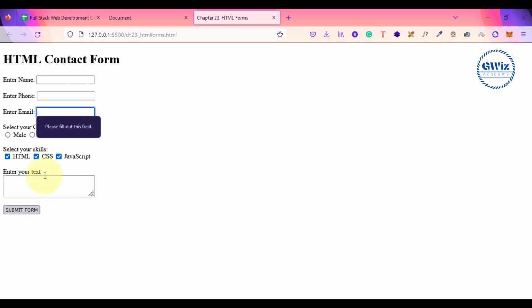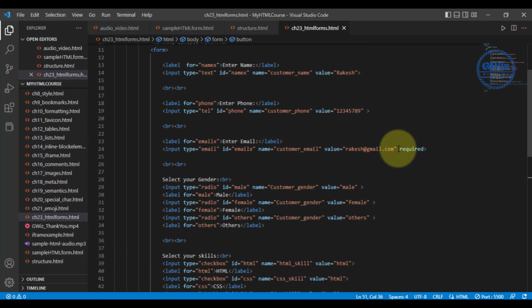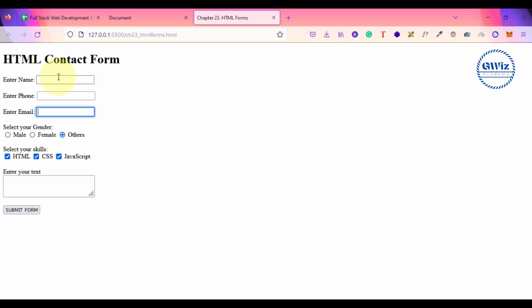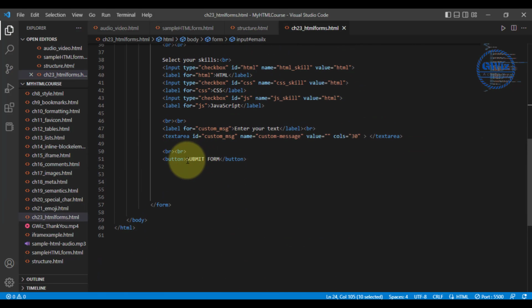Why is this alert we are able to see? Because you cannot submit the form field if you have mentioned that this is the required field. You can submit all the fields without entering any data, but you cannot submit the email field. To submit this form, you need to enter this value, right? So anyways, this is not a button that will work. We need to add some other parameters as well.